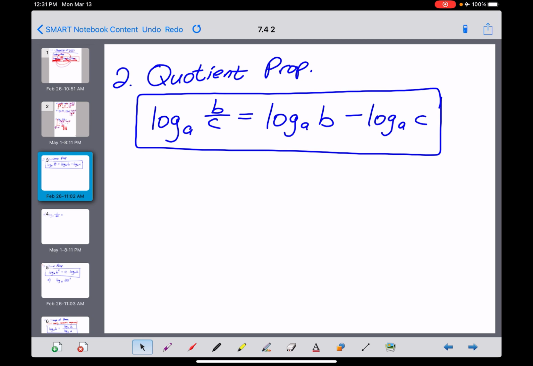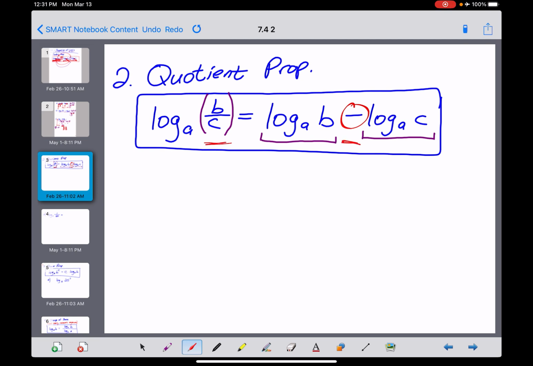If you're taking a logarithm of any base, we'll just call it log base a, and if the number, this is really confusing because this number is the product of a logarithm, but if that product is a quotient, b divided by c, you can break that up into the 2 individual logarithms, log base a of your numerator, b, and log base a of your denominator, c, and they get subtracted now, unlike the last problem where when this was multiplication, they got added.